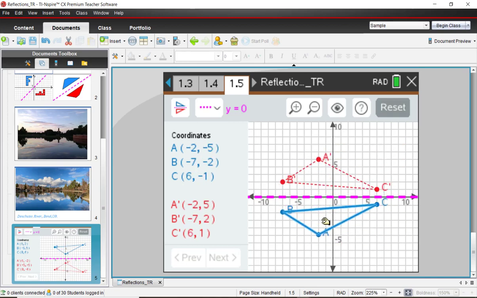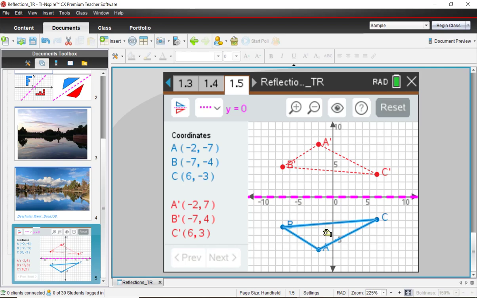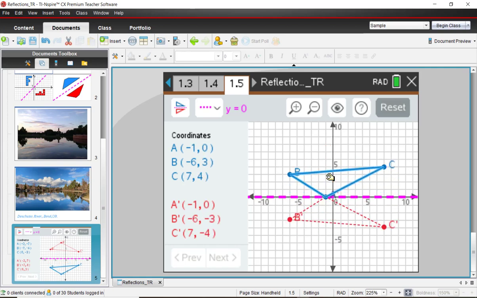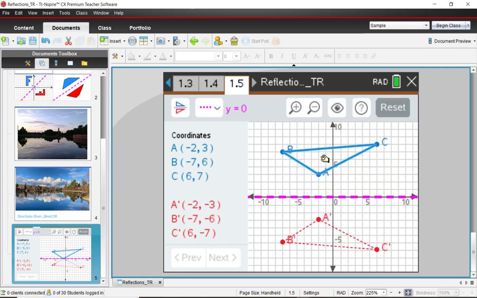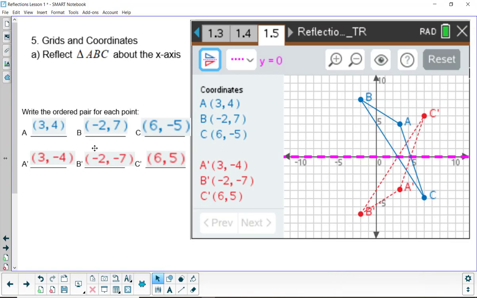You can pull the triangle down here. And again, you could be doing this with your software, which would be a lot more fun. Here is what you should have written for part A and number five and also have this figure drawn in.